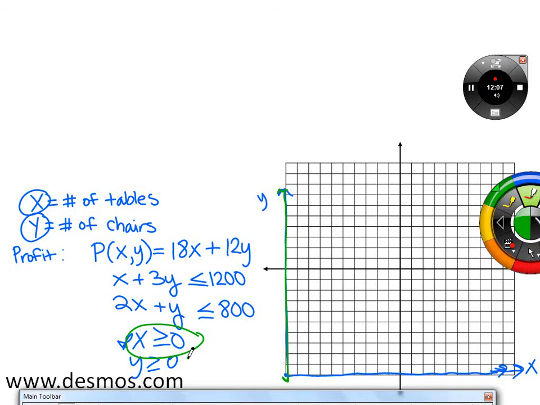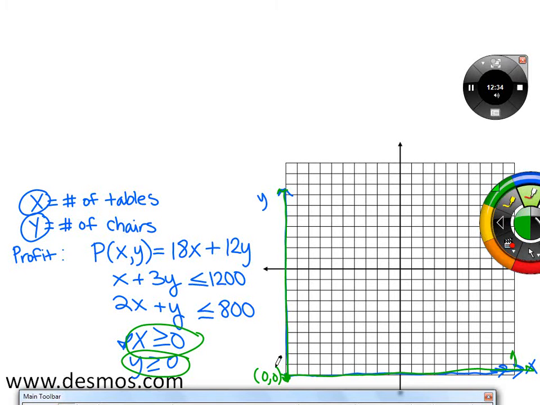So then this boundary right here, y is greater than or equal to 0, is this horizontal line. And then we would only shade above it. Okay? So this whole quadrant would be shaded right now. Again, it's the same reason why I chose to just use a first quadrant graph rather than all 4 quadrants. Is that okay with everybody? All right, so this is my 0, 0 point down here.